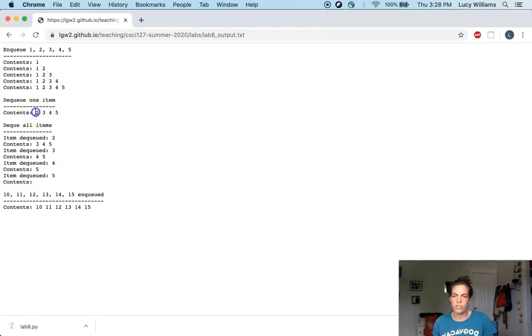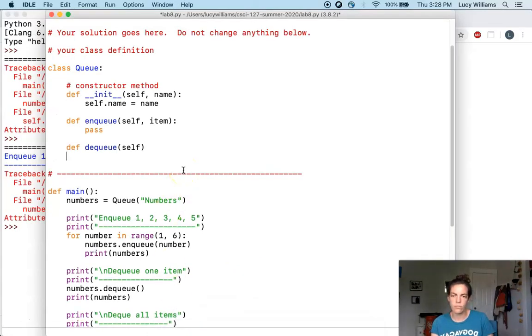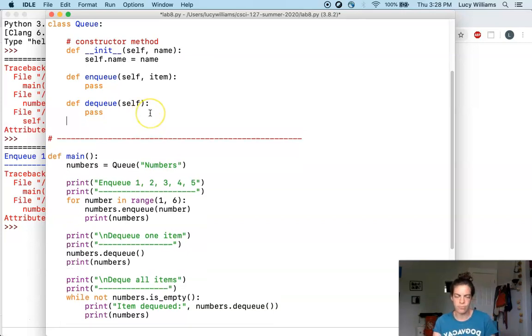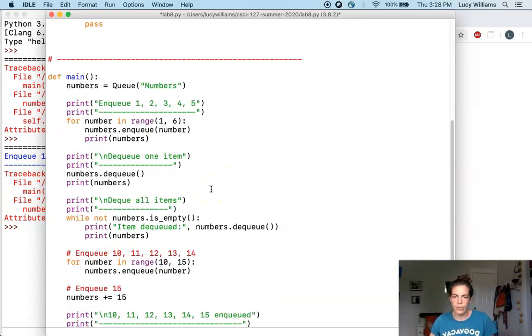So now the contents is 2, 3, 4, 5, because we dequeued and that removed the 1. You're going to have to figure out how to implement that yourself. It doesn't take in anything. It just removes the first thing from the queue.